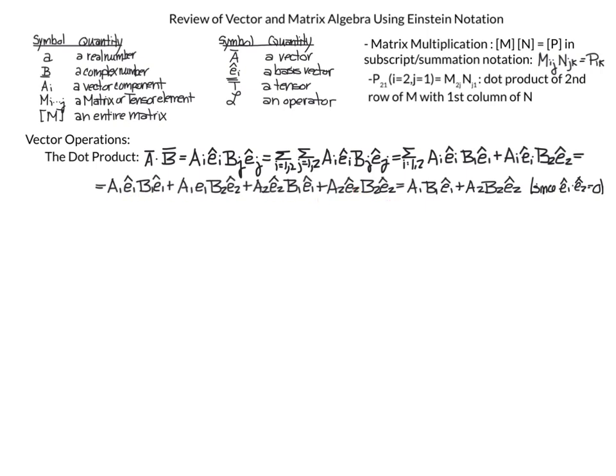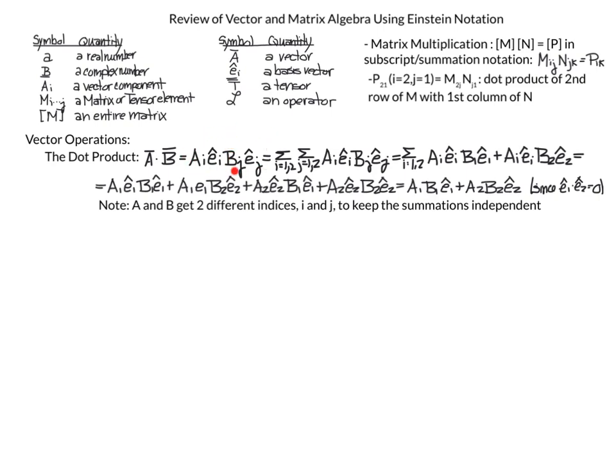So if you look at this point, we do have components of A1 mixed with B2. However, since e1 and e2 are a basis, that means our basis vectors are perpendicular to each other. So here, this will go to 0 because of the e1, e2, and this will go to 0 because of the e1 and e2.